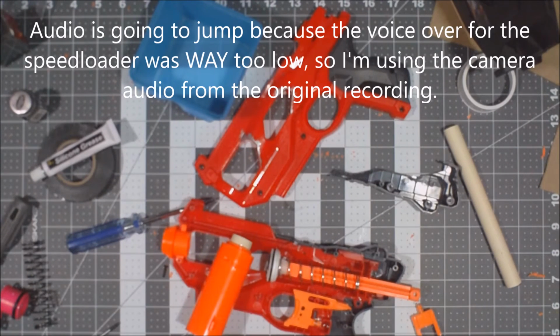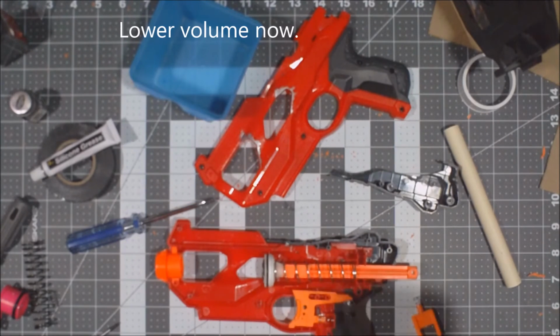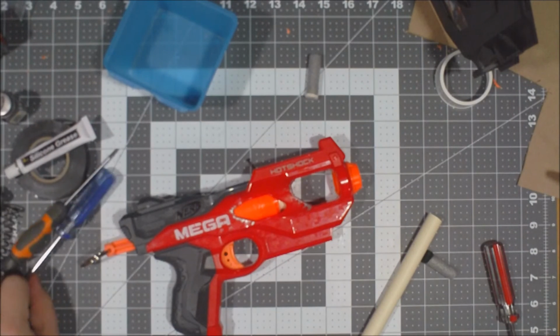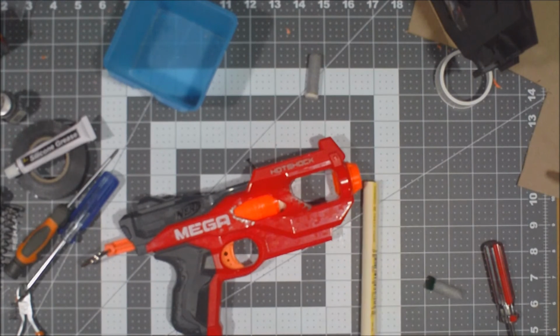But on the plus side is we can also now put the catch back on, fit that into place, and put everything all back together. Okay, so our Mega Hotshock is now all completed. Now what we're going to do is we're going to actually make a really quick speed loader.